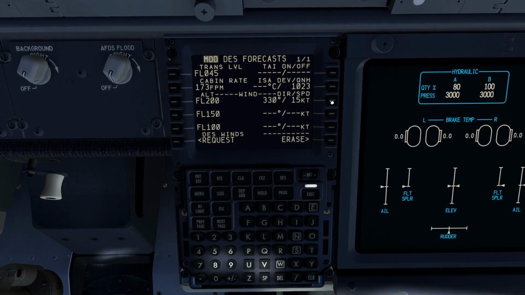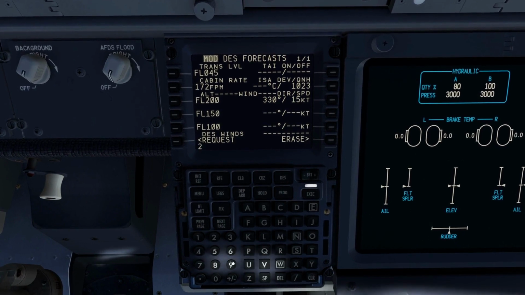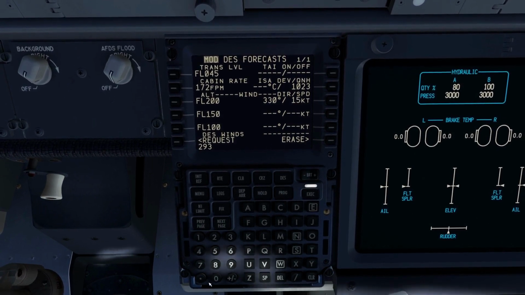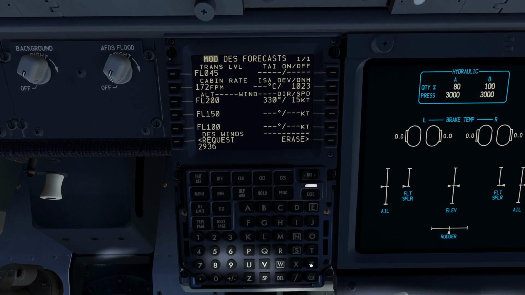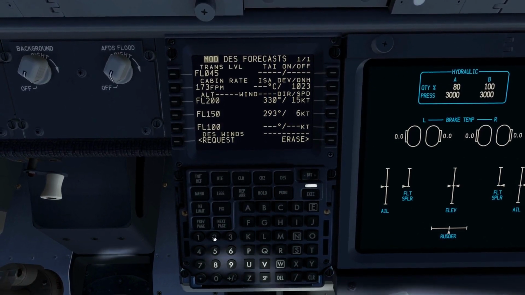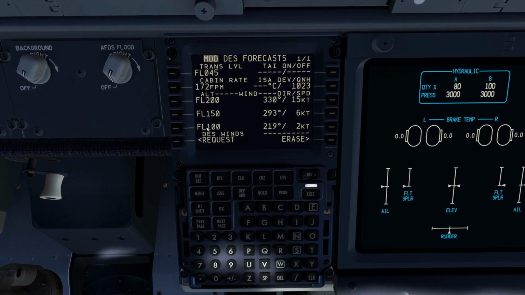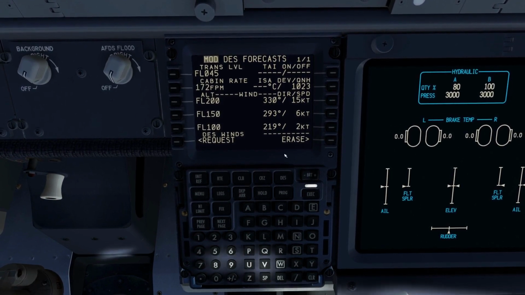At flight level 150 the winds are 293 at 6, and then the winds at flight level 100 are 219 at 5, at 2, execute.